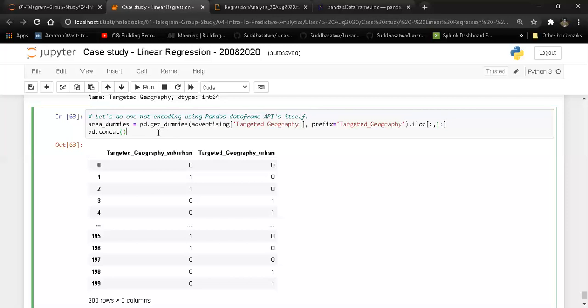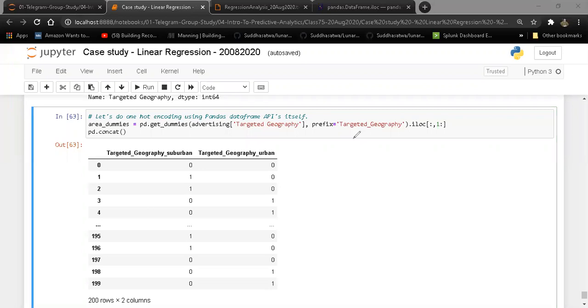What it is doing is taking a data frame of some size, let's say 2 cross 3. So it has 2 rows and 3 columns.